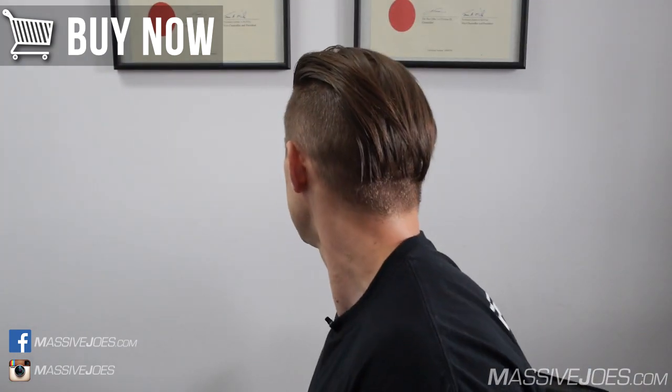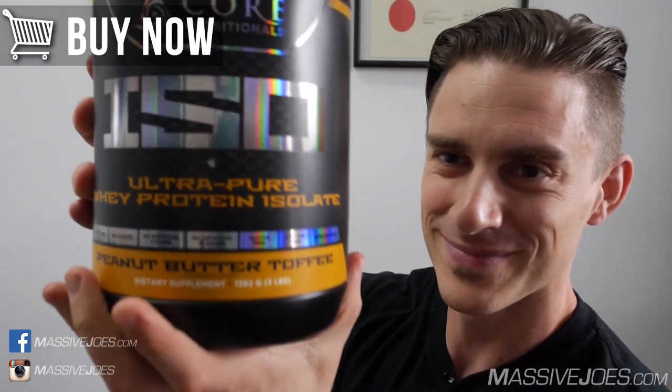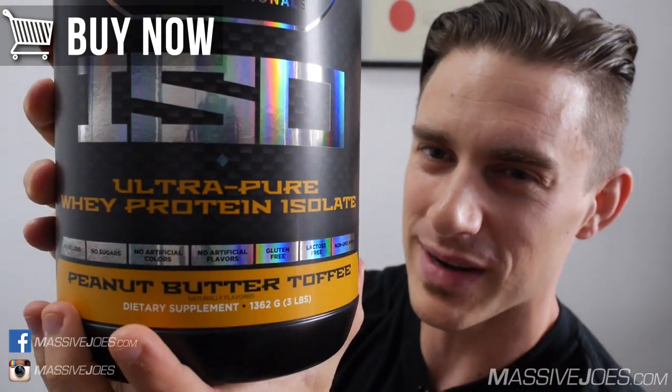In terms of how it tastes, how it mixes, comes in 2 flavors. Comes in chocolate decadence, which goes straight to the bicep. Comes in my personal favorite, that peanut butter toffee flavor.